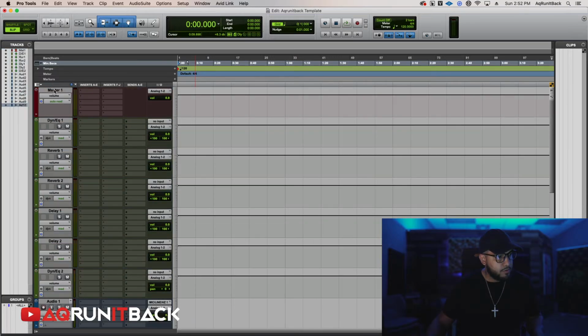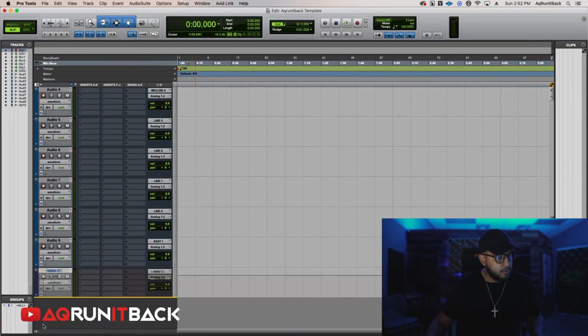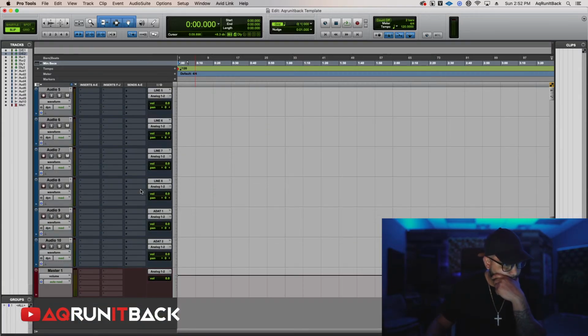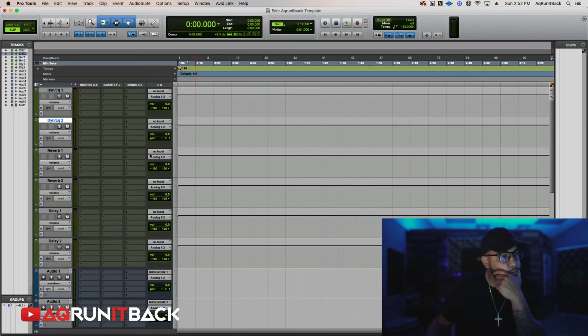So let's move this to the bottom. Move this one up here. And then from there, what I do next is I put each individual auxiliary track on their own bus.